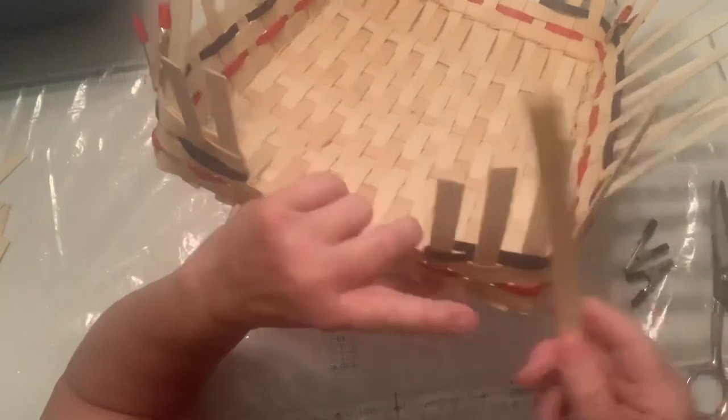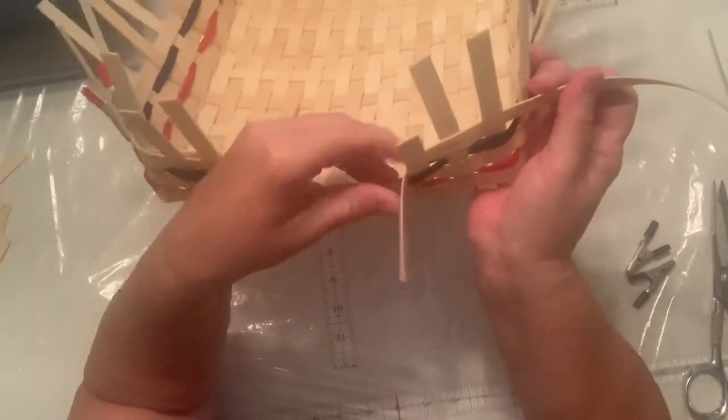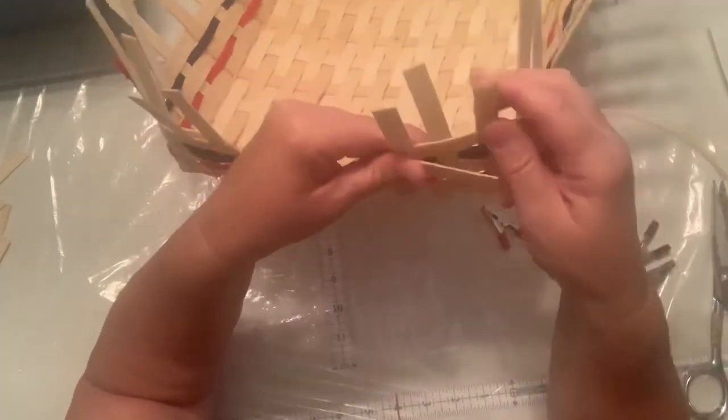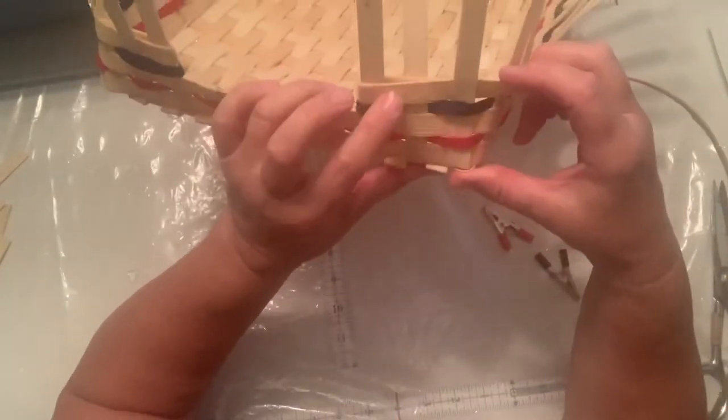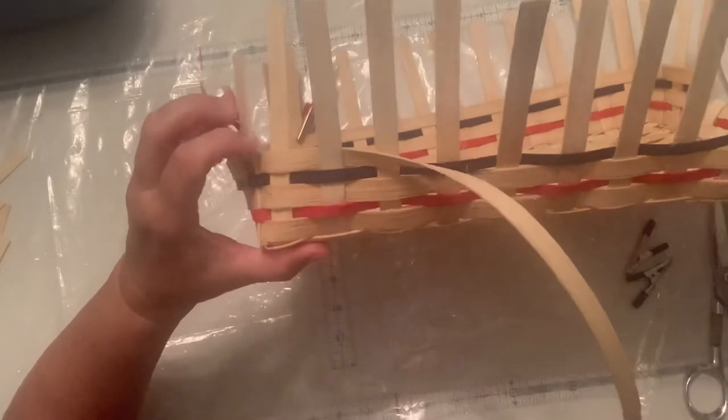Then the other way. So this is going to be one that's a double. Here now you have the alternating, even though there's a double here. I'm looking here — this is on top. Since it's coming from behind, I'm going to have to go over two. It's going to go behind this one — tuck it behind. Because of that, you have the double over. It's okay, that's the way it's supposed to be. You have the wrong side out for just a tiny bit, so you might see some hairs — you can cut them off later. It's not a big deal. And you're going to continue weaving around.